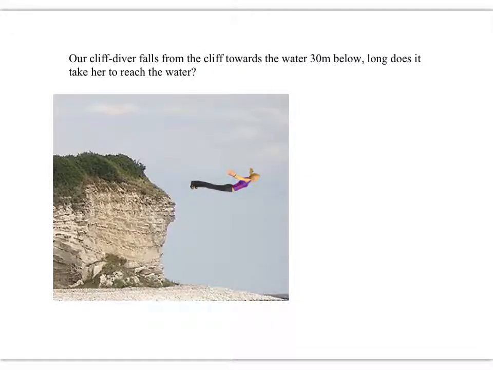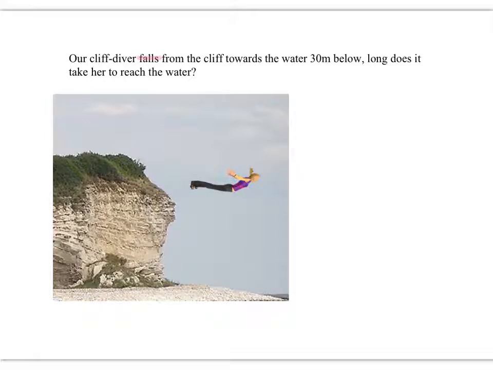Okay, so let's jump right in, or in this case, fall right in. It says here a cliff diver falls from the cliff towards the water 30 meters below. How long does it take her to reach the water? Alright, so the key word here is that she falls. So this is essentially a freefall problem.